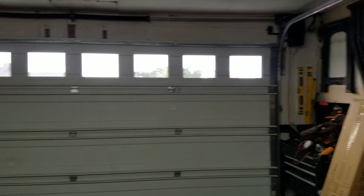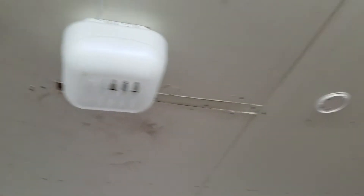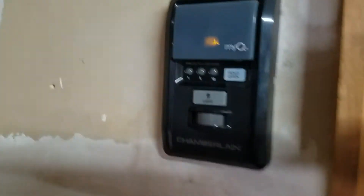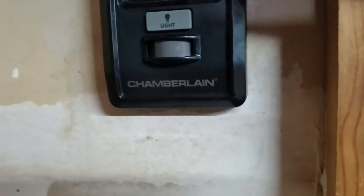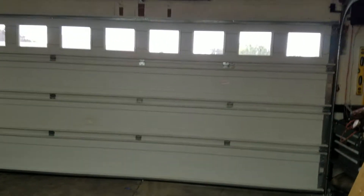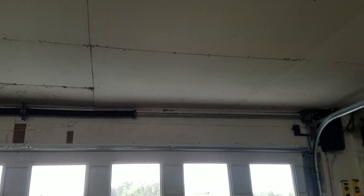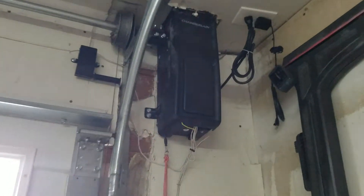I want to do a quick review on a Chamberlain garage door opener wall mount. It's wireless — just needs AC power, the remote signal is wireless. It has a nice touch button to open it, with options for light control, motion sensor, and hold open. You flip it up and you have your learn buttons, on/off, and an optional switch for the sensor. It's a seven-foot-six door by sixteen. I installed this one and I have about an inch to maybe two inches of clearance from the ceiling to the garage door, so I had no choice but to put in a wall mount.